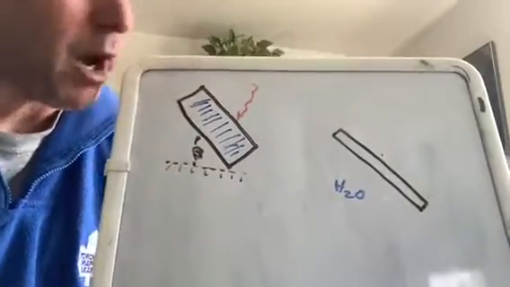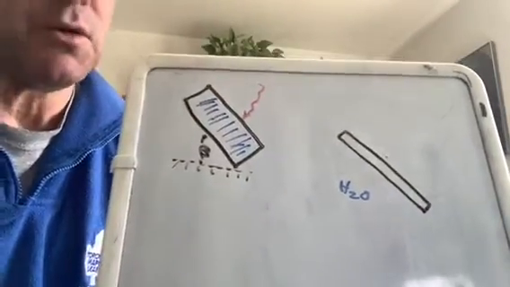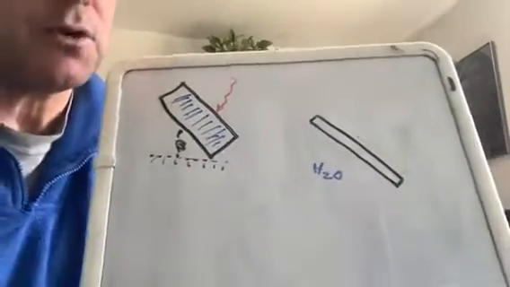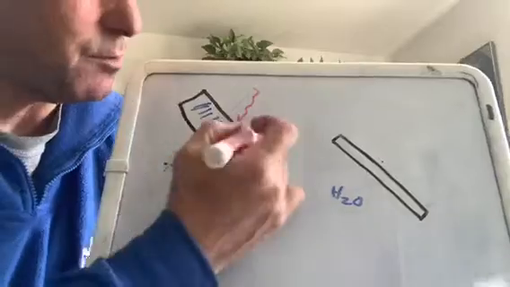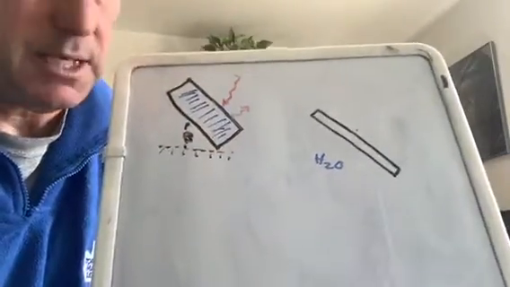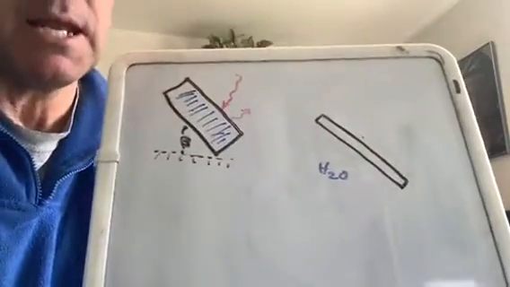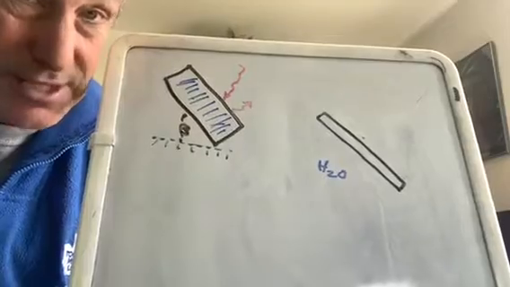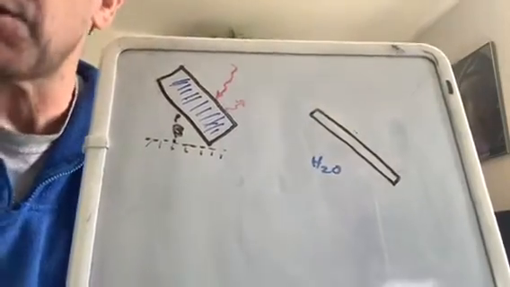Okay, second problem: what if we want to store some water overnight? Well, during the nighttime, this thing is going to radiate out. That's emission. In fact, it emits all day long, but at night, that emission is going to lead to a pretty dramatic drop in temperature. So that's not very good, how to handle that at night.